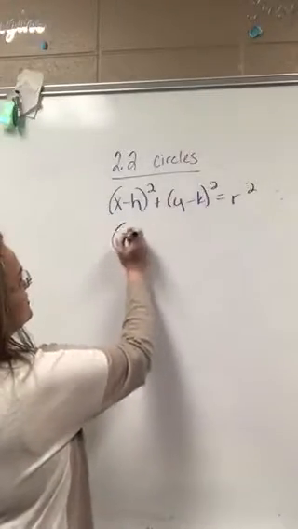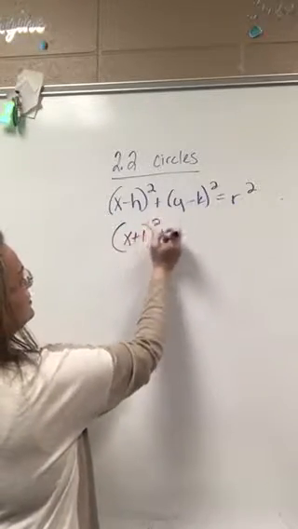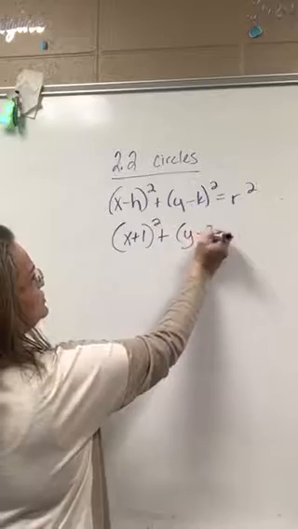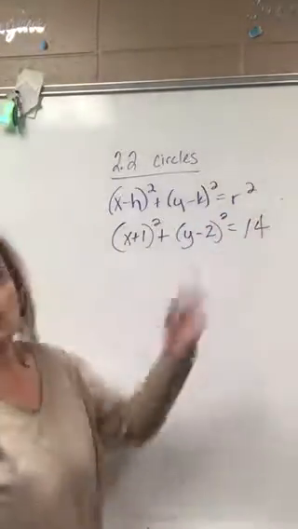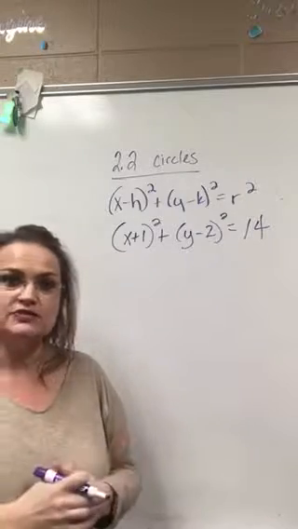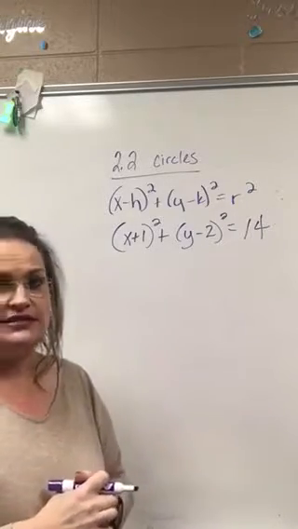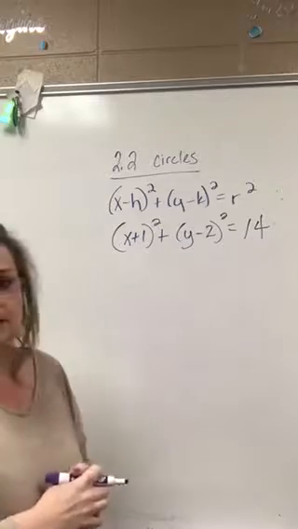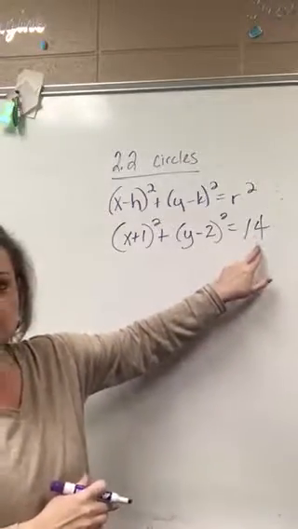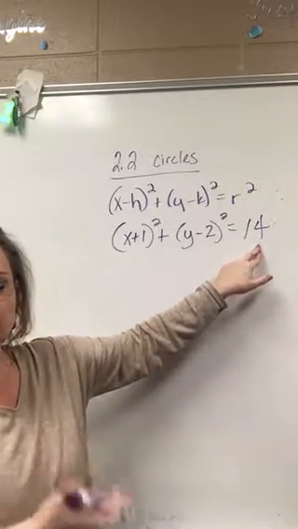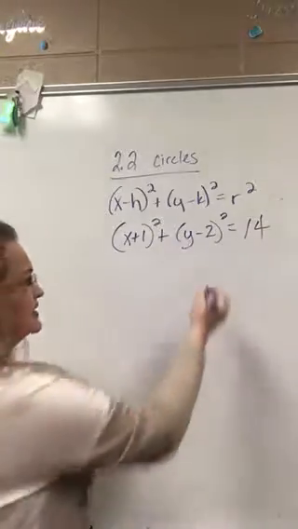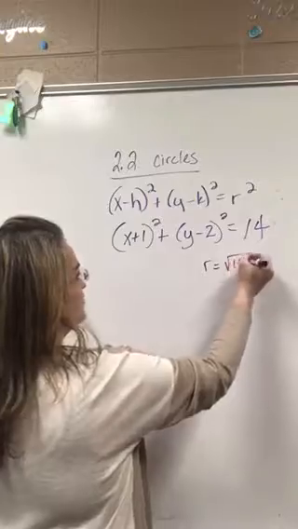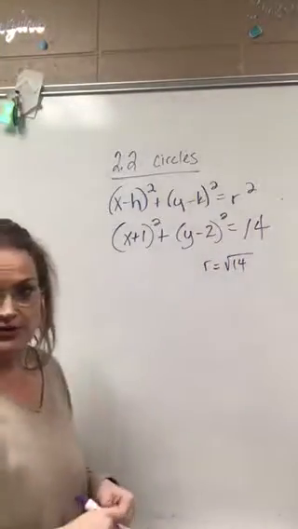Another example, say we have (x + 1)² + (y − 2)² = 14 this time, because it's not always just a perfect square there. It's just nice when it is. It's easier to graph if asked. But here our radius is the square root of 14, which we could do on our calculator to get a decimal approximation, but anyway, the radius is the square root of whatever that number is over there.